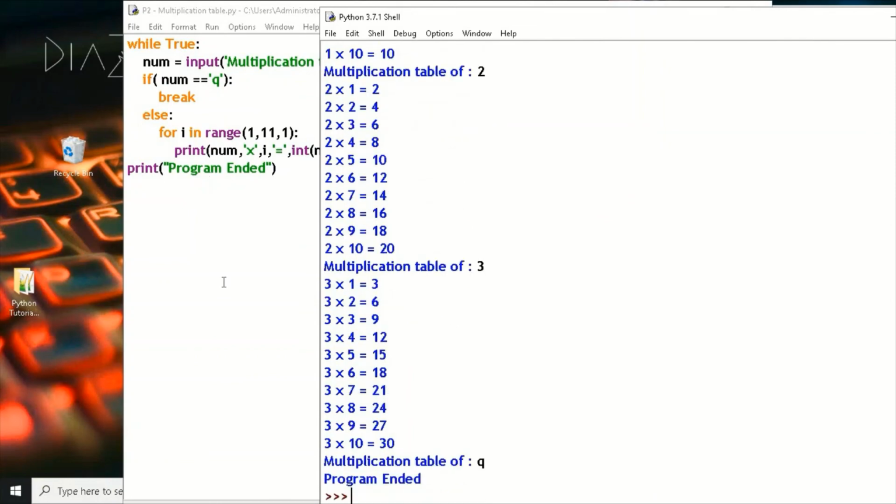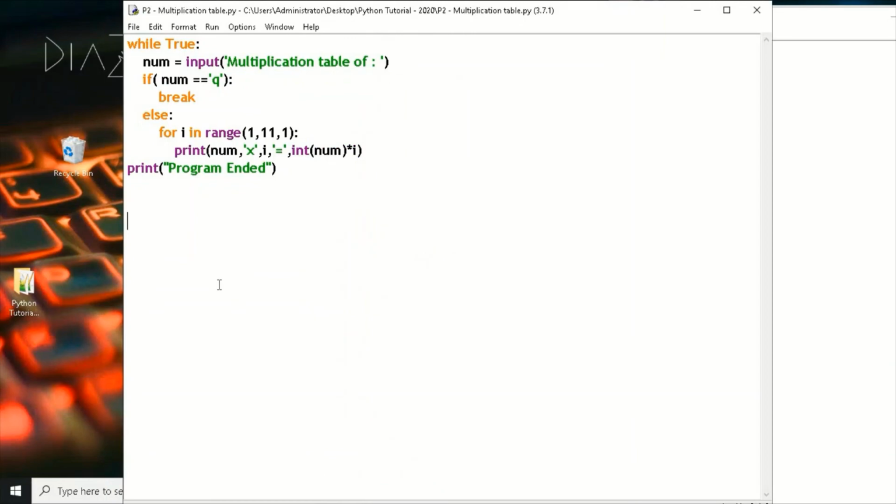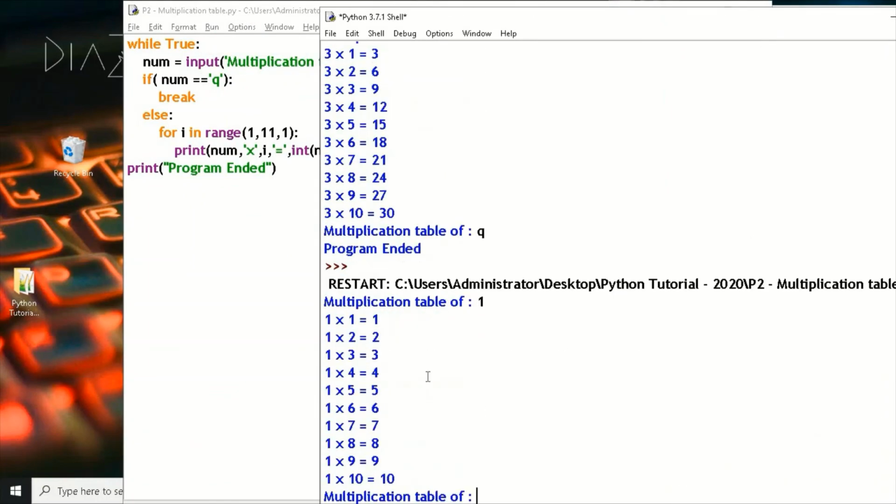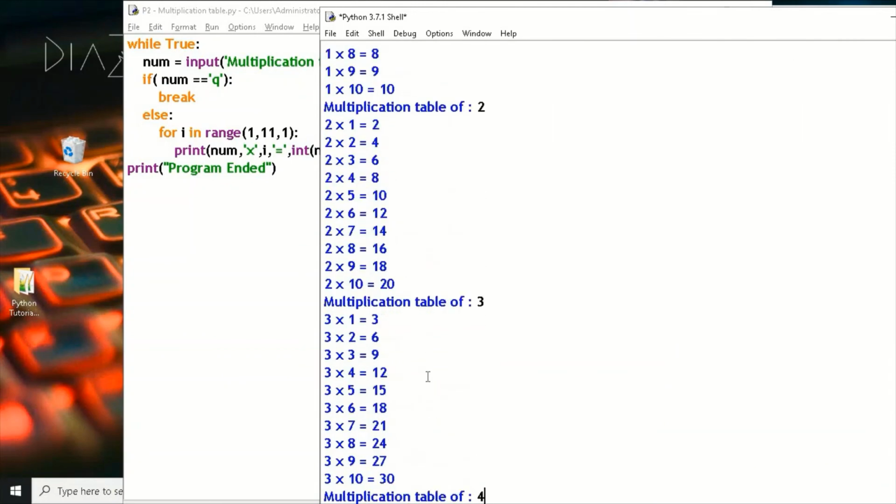So this is the multiplication table for any number. If you want any number to be typed, you can type it and check the output. A small task for you. Let me run this first. When I type any number, I will get the output, right?